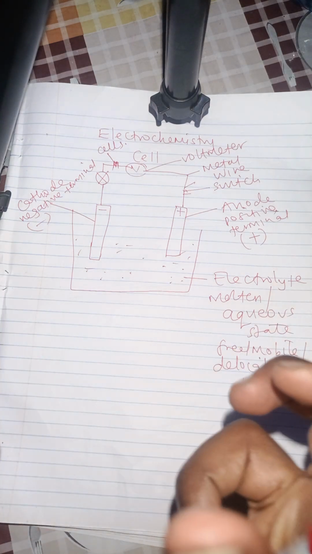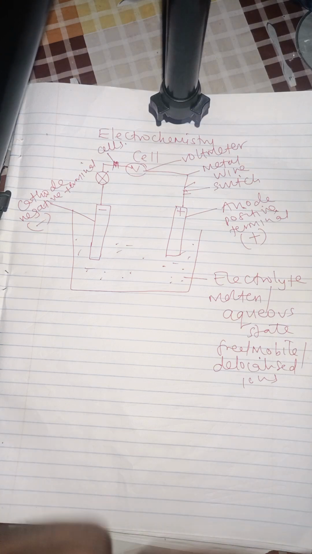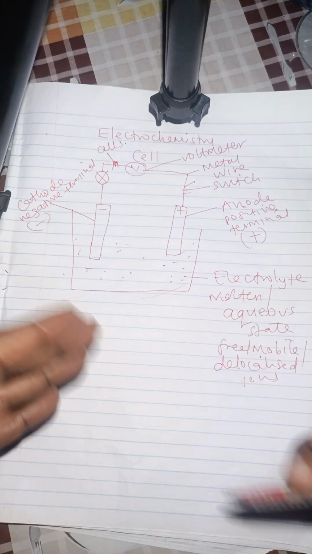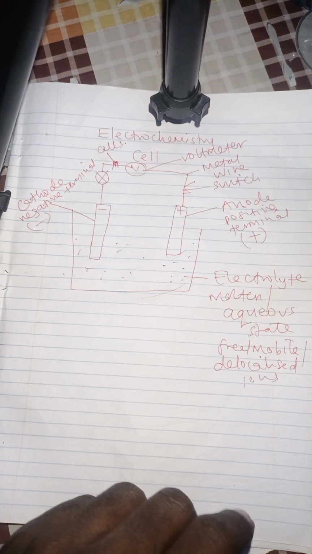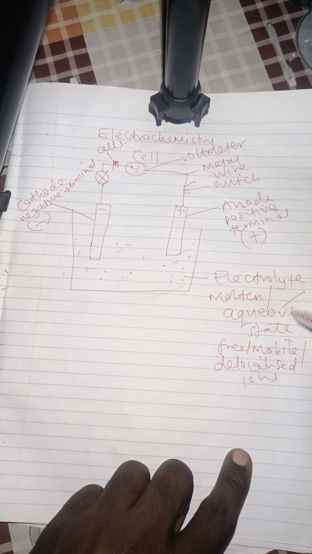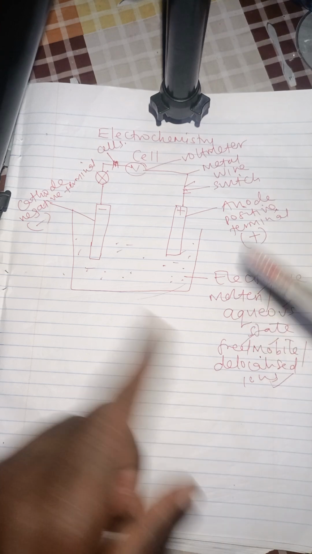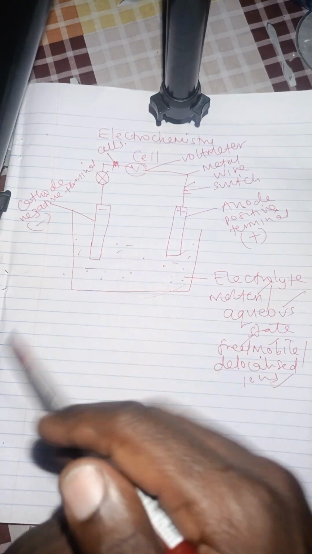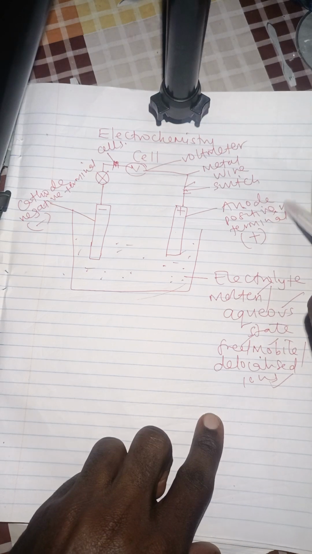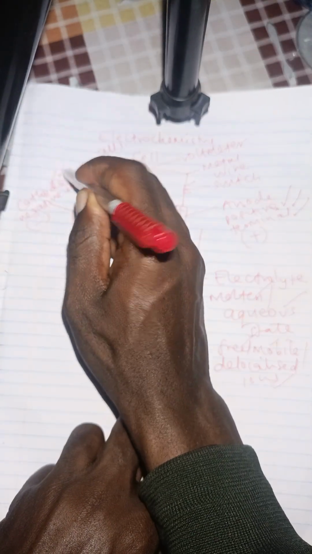So this can be a very good example that gives us an arrangement of what a cell can consist of. I've talked about a container that can carry our electrolyte, and our electrolyte can be a salt or an ionic compound, and it must be in its aqueous or molten state so that the ions in it are mobile, free, or delocalized to allow the flow of current through this compound. The positive terminal electrode of this arrangement is called the anode. And of course, the negative terminal is referred to as the cathode.